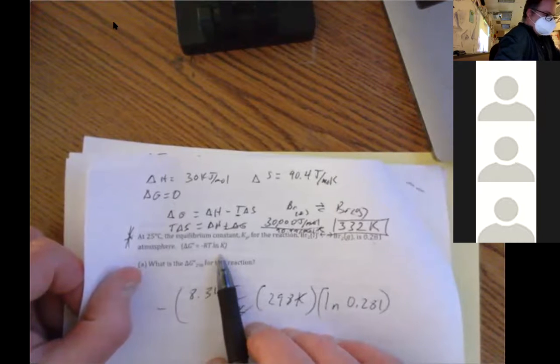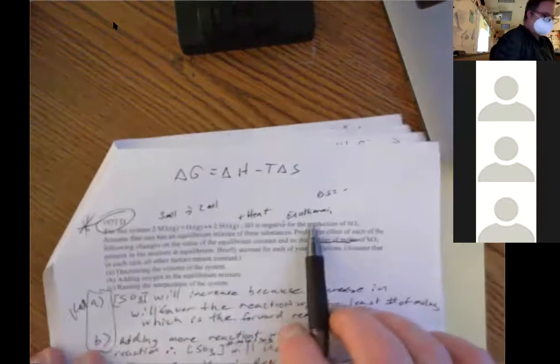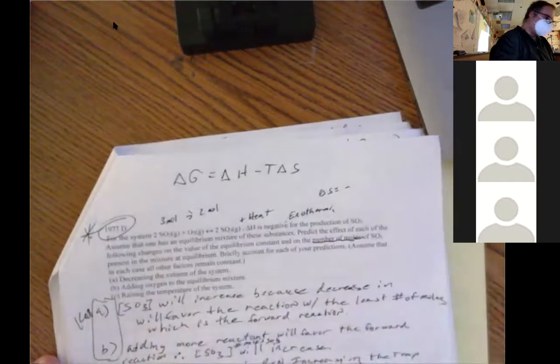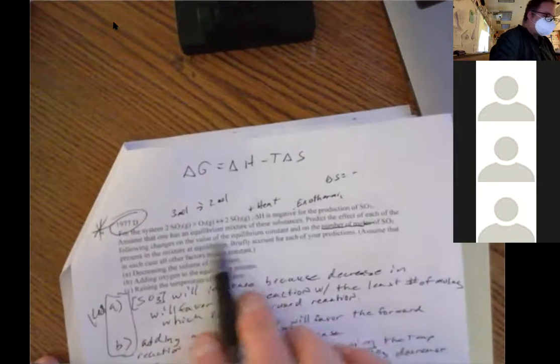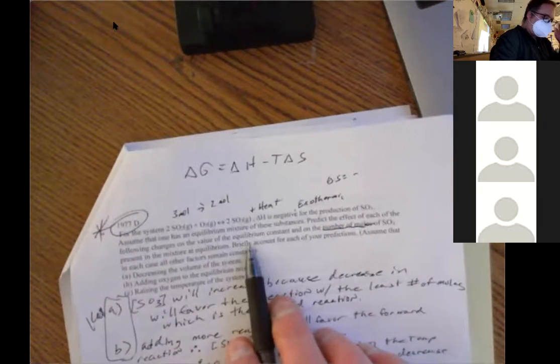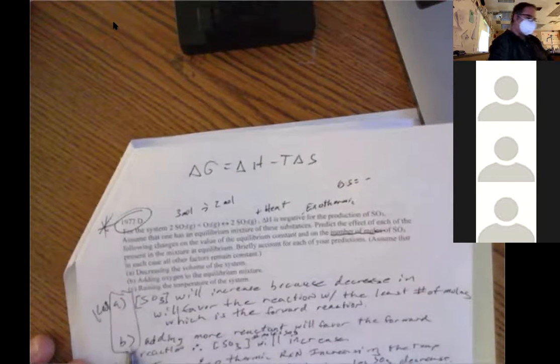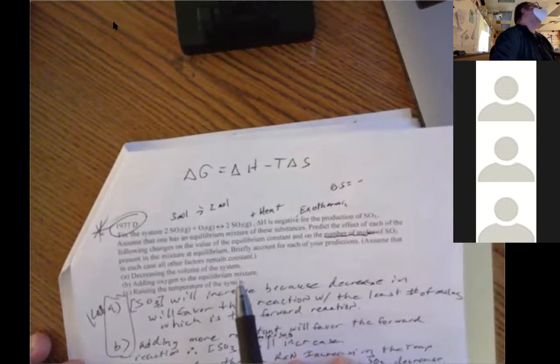I think so, but we have to look at that. If we increase temperature in an exothermic reaction, I believe that would definitely make K lower. I'll check into that to make sure. I did not see that it's asking for the effect on the equilibrium constant, just reading it a second time. But definitely these two are not going to change the equilibrium constant. The only thing I can think of that would change the equilibrium constant, dealing with Le Chatelier's principle, would be a change in temperature.